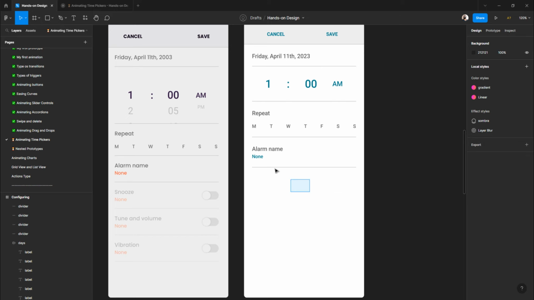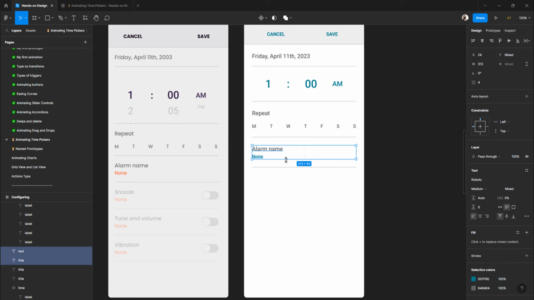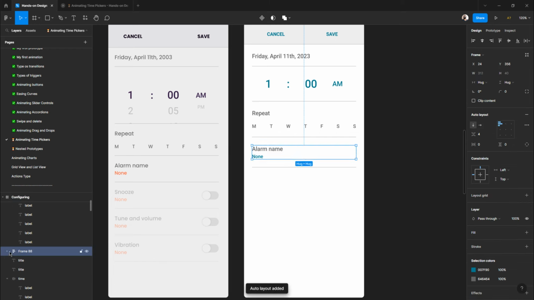We are going to select these two elements, Shift A for auto layout. Let's name as something like information, text, title, input, not always input, but yes, information. Yes, I can understand information.